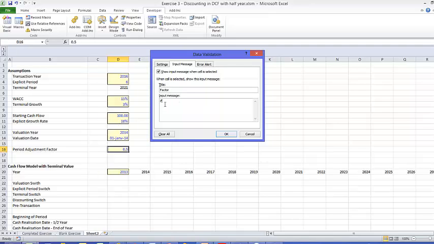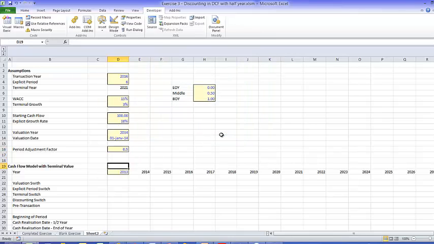Okay, you can get confused with this XNPV and this factor. This is if it's the end of the year, then we enter 0. If it's the middle of the year, then we put 0.5. If end of year, then put 1. All right. Let me put a capital if there. Okay. So that's what that factor means.